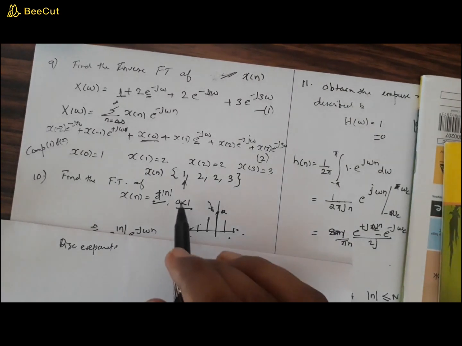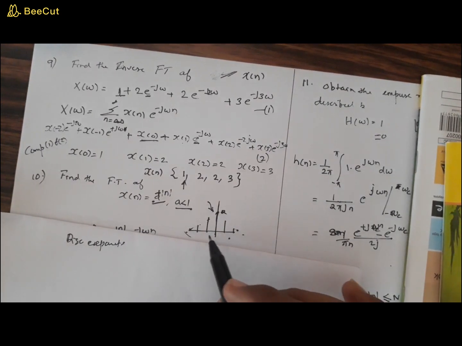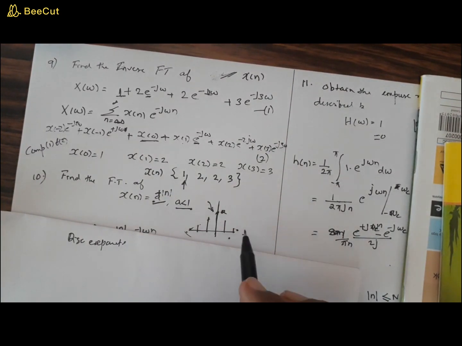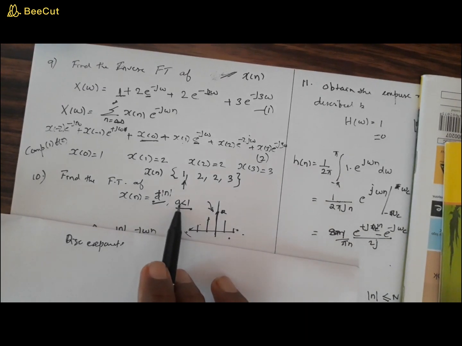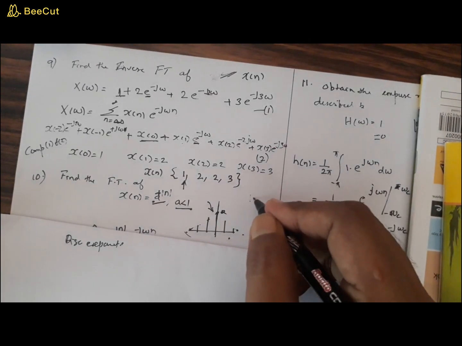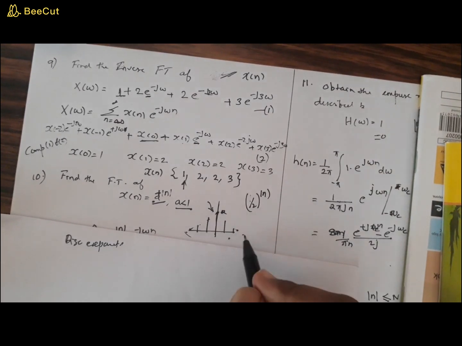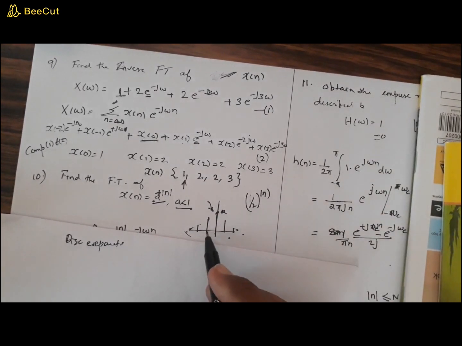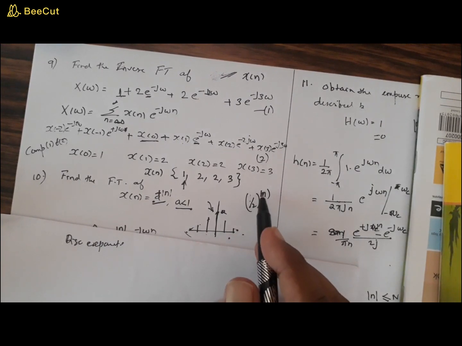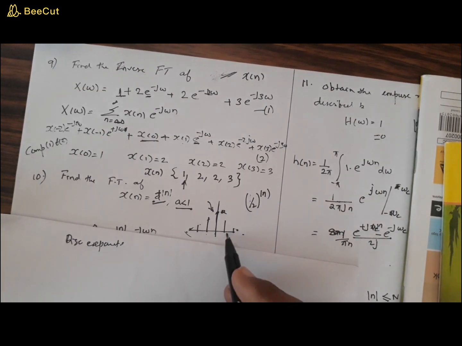Okay, now if you are not imposing such a condition, you cannot have a signal like this. That will be a growing signal. So why is this a decaying signal? Because of the condition imposed by a is less than 1. Therefore, for example, if you have half raised to modulus n, on this side also it will be half raised to modulus n. Suppose it is minus 1, half raised to modulus of minus 1, and modulus of minus 1 is 1 itself, so half. Here also you will get the same value, right? So that's how it is.